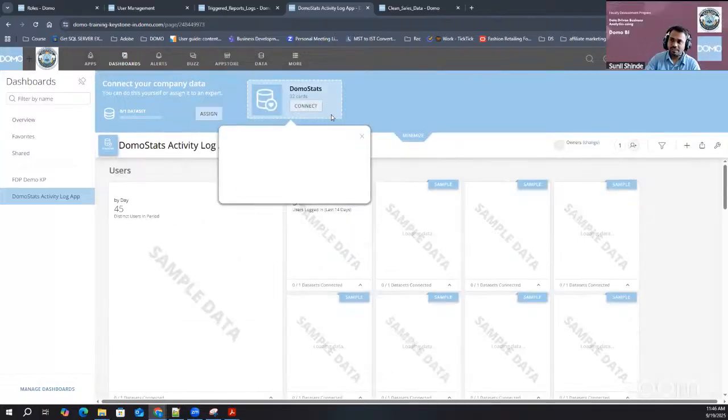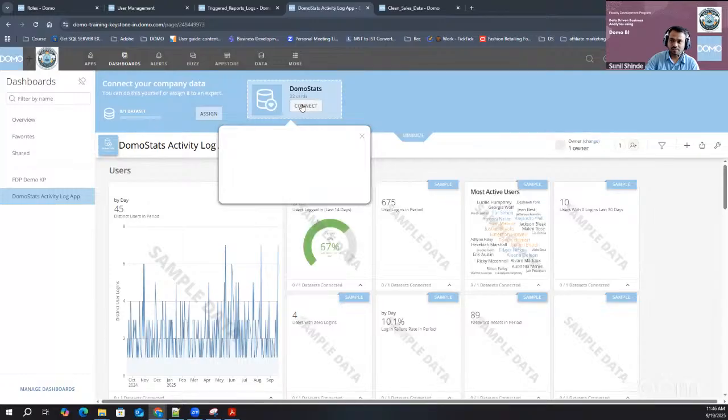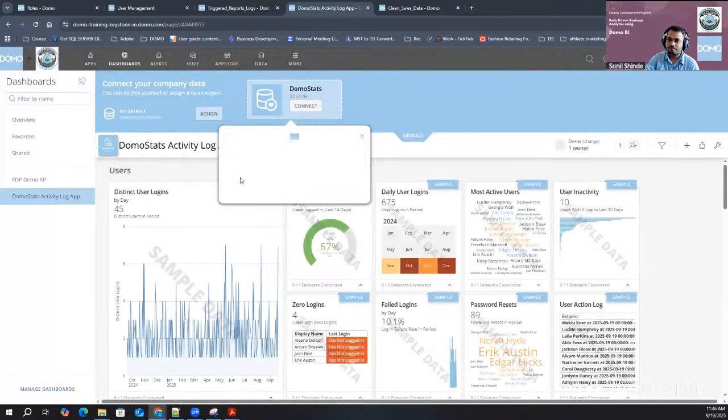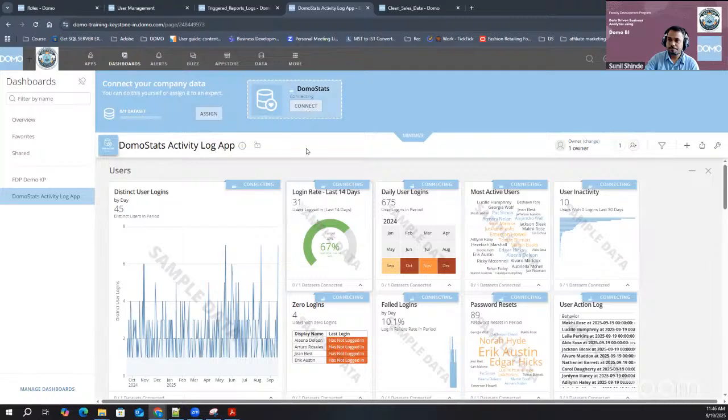No, there is a dataset also present. The activity log dataset is also present there. So if I click on connect, it is connecting to the dataset.